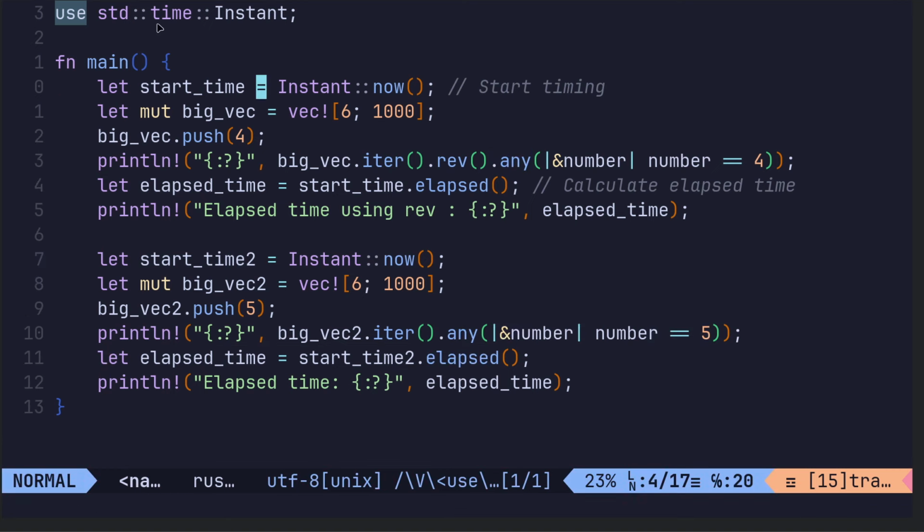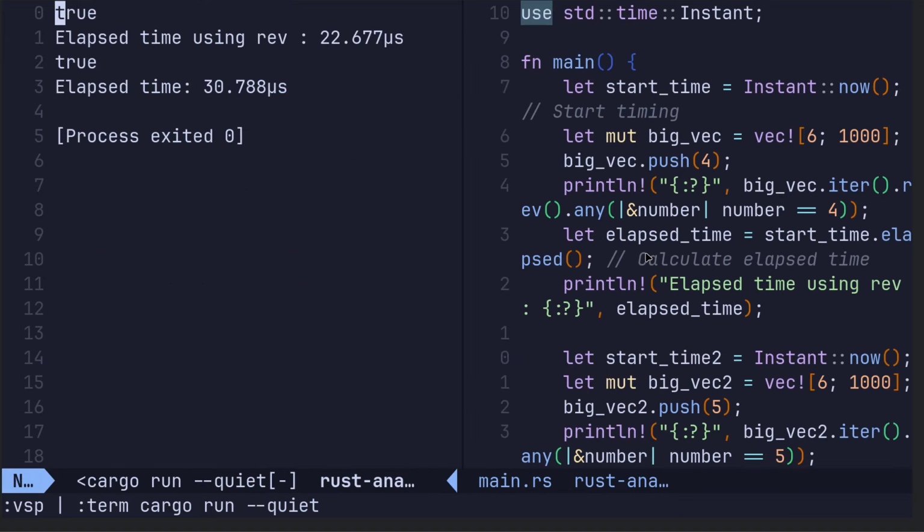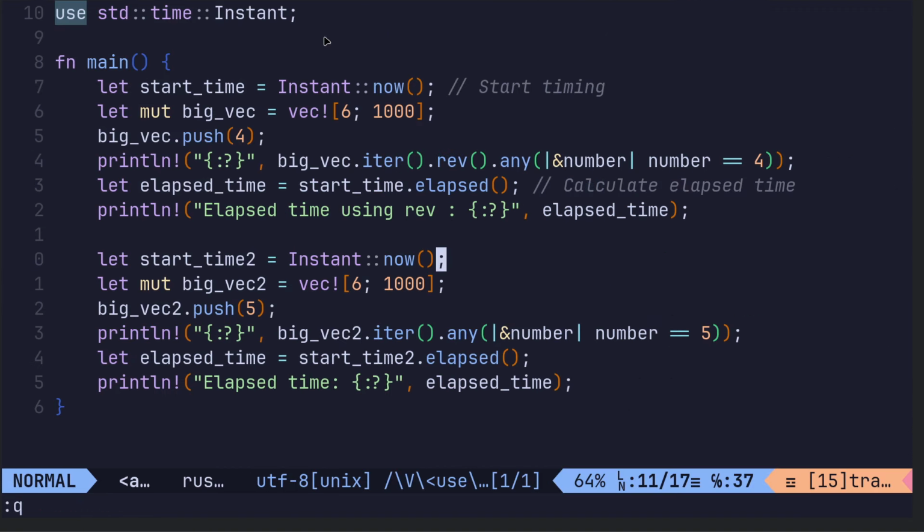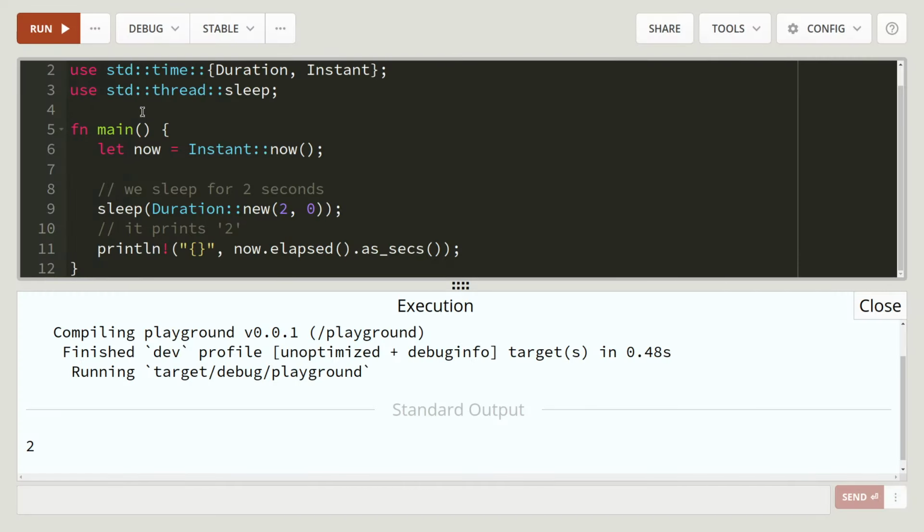And then I looked up std::time::Instant and how to do a benchmark with Instant::now for your start time. And then you can use elapsed after your relevant bit of code is completed. And then obviously you can print the elapsed time should you desire. There you go. So it's quicker in general using reverse, as you would expect it to be. Good. Okay, so std::time::Instant, part of the standard library.